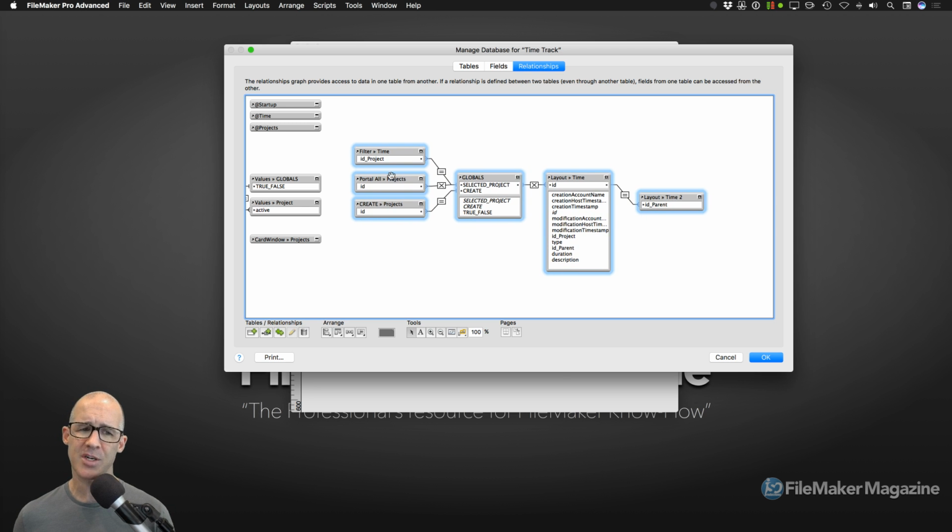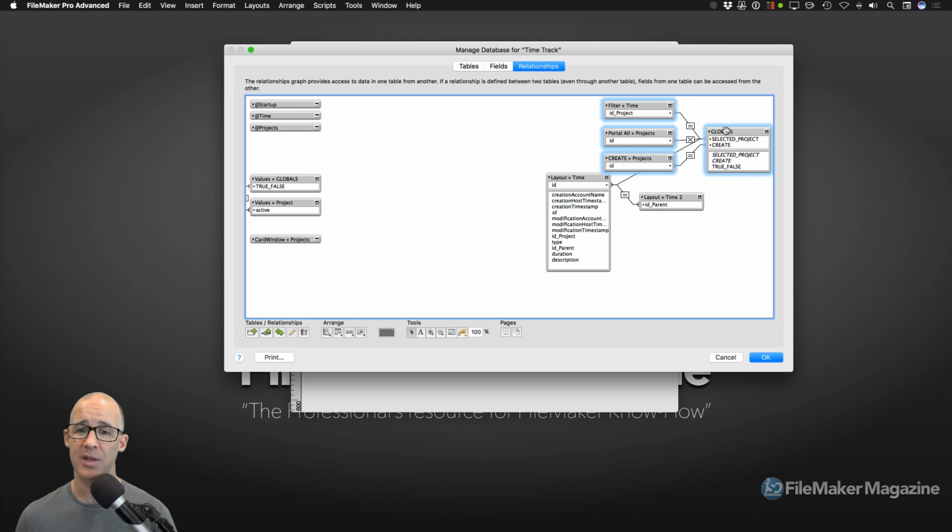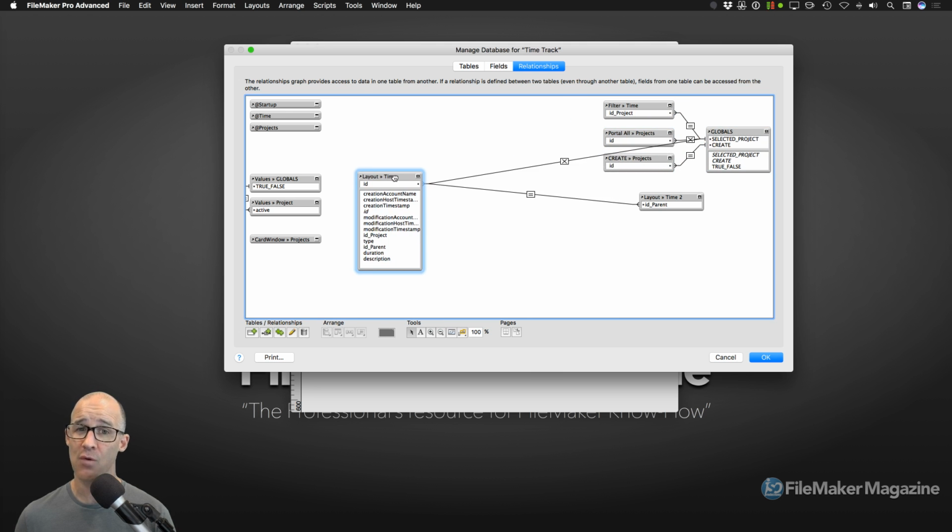Now, if you haven't watched the video where I do this process, go ahead and watch that, because it's going to help you out. You get to choose how you want to perceive this graph or how you want to see what's going on. Right now, my alignment or my orientation of objects doesn't necessarily follow what's called an anchor buoy model to graph organization. That's because my anchor is typically the table occurrence that is used for the layout.